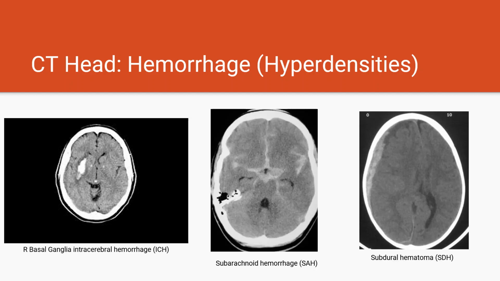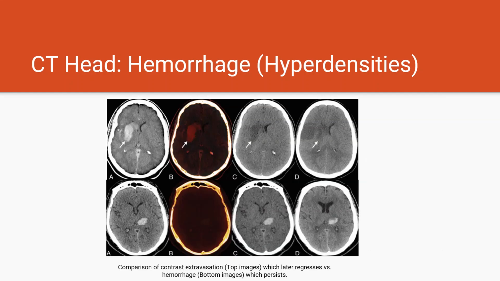And actually, if you look carefully, you'll see the famous star sign, where the middle of the cistern supposedly creates a star, if you really squint, maybe. And then a subdural hematoma here on the right. Subdural hematomas appear on the outside of the brain. It's a crescentic shape like this. Remember that an epidural hematoma, which isn't pictured, is more of a lens or football-like shape.